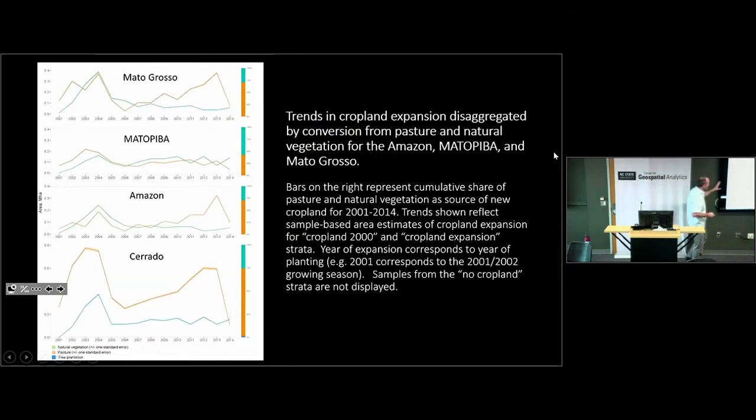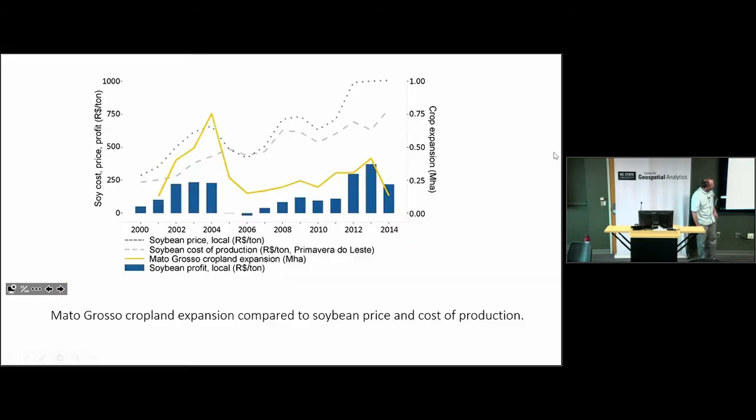And we get all these great trends. So this is new cropland on Amazon rainforest. And you can see the peak in 2004 and then boom, it gets really quiet. You can see the Cerrado's pretty high, but everywhere is pretty good. We can look at the cropland expansion and gain in terms of price of soybean. And if there's a good price for soybean, they grow more soybean. They extensify.